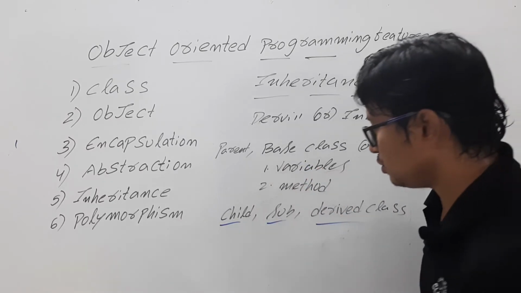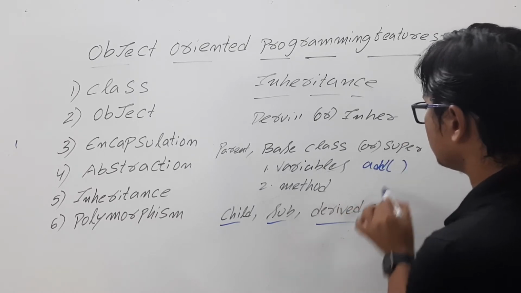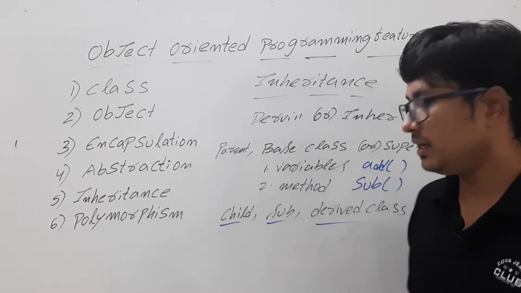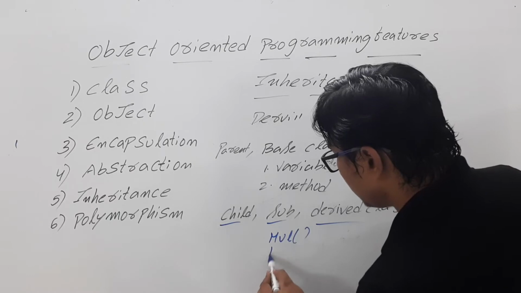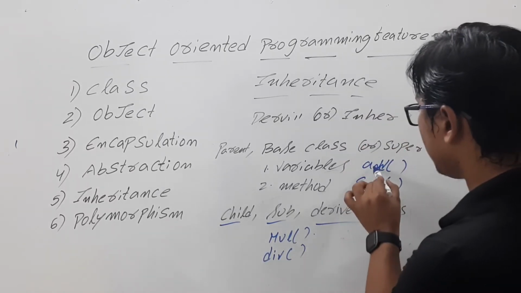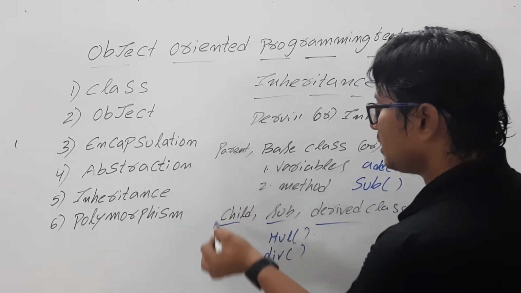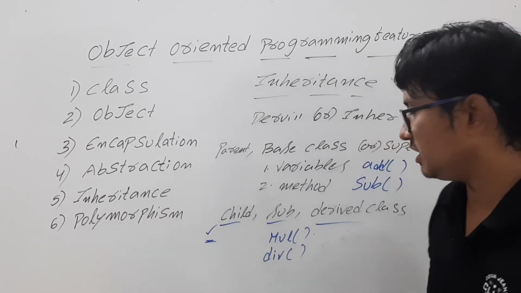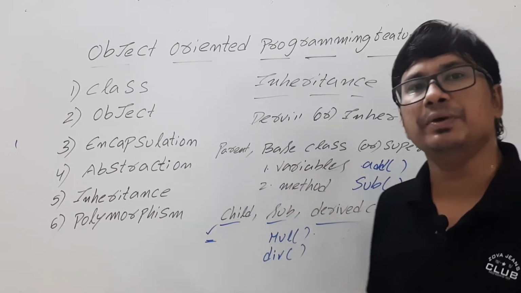from the base class. So let's take that you have an add method in the super class. Similarly, you have the sub method in the parent class. Now in the child class, you are creating a multiplication method and a division method. But you can have the add and subtract methods in the child class also. So once you create an object for the child class, with the help of the object of the child class, you can access the methods and variables of the parent class.